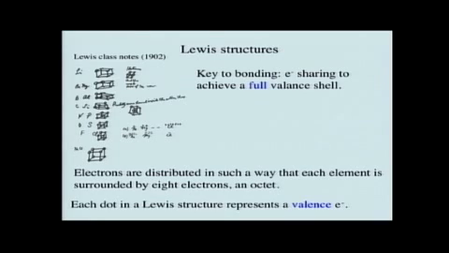And these are some notes from 1902, and you can't see them very well, but this was essentially an early form of Lewis structures, and this was called the cubical atom. So basically what he's showing in these cubes is that there are 8 spaces that need to be filled up to have a full cube. So in order to fill them, he would have to have 8 electrons, or an octet, around the cubes. So what we're seeing is notes from 1902.